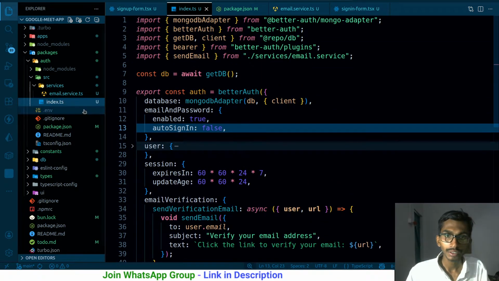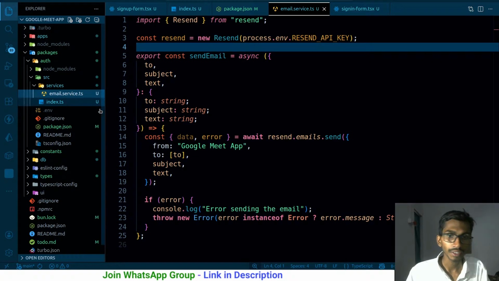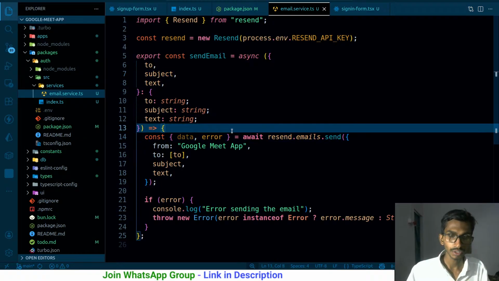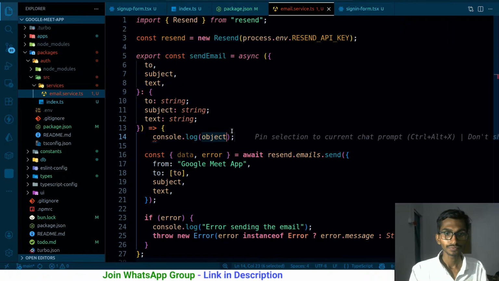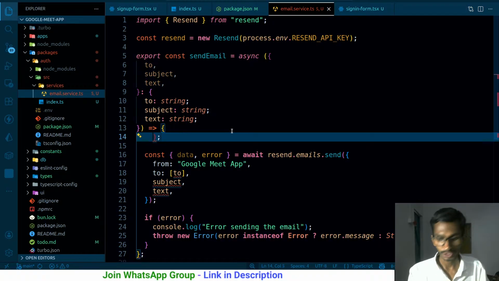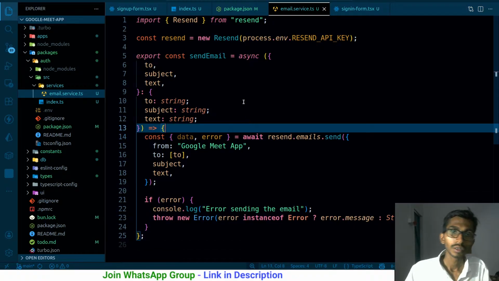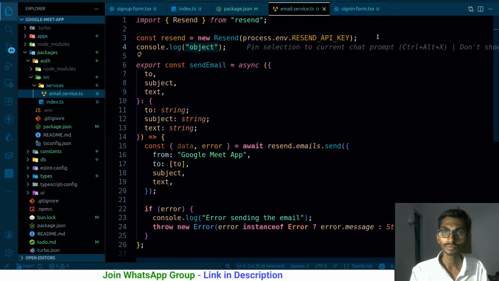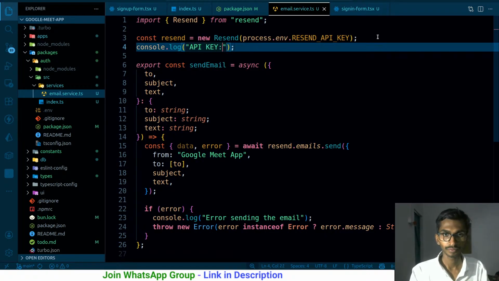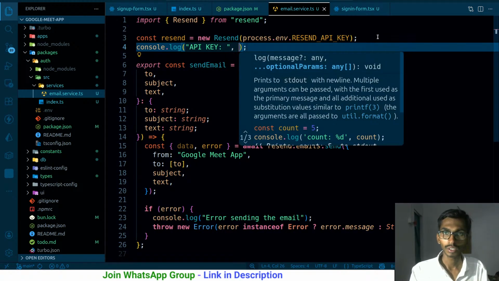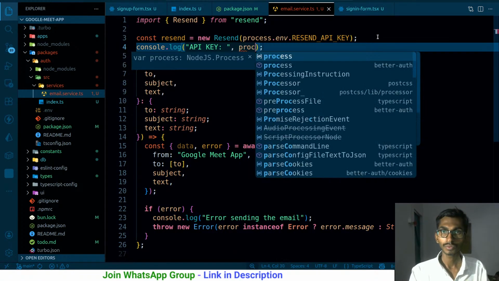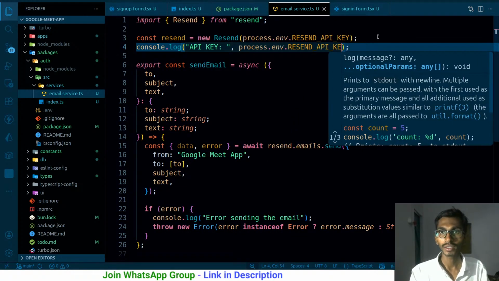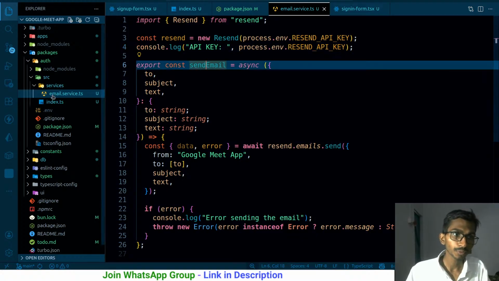Where do I need to have that? Inside this services, right? So over here I'm trying to get it like this, but it turns out that I'm not able to get it. So let me do one thing, console.log, and by the way it's going to be running later. Probably over here only I need to log it. So console.log the API key. It should usually be here, but okay. process.env.RESEND_API_KEY. Alrighty, the problem is that I'm not able to get it here.